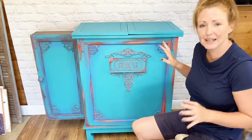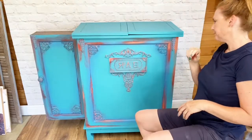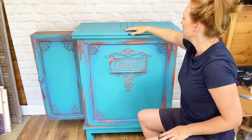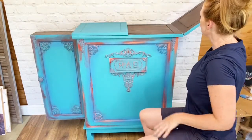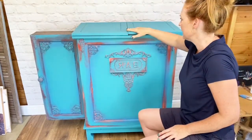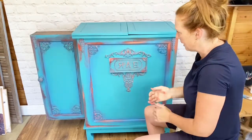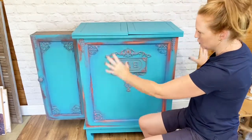So I'm going to leave it there with you guys today, so you can see where we're going with it. I've done the tops. I'm going to need to unfold those and just do, I don't know if I'm going to do those plain. I'm not sure where I'm going to go with that today. It might be easier just to do those plain and leave the main attraction over here.